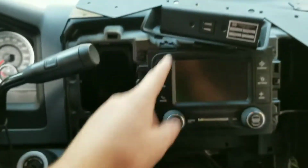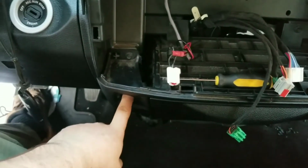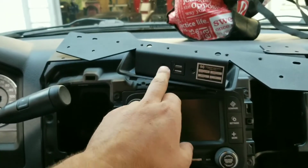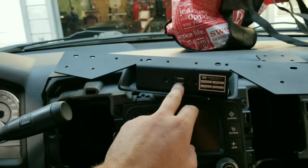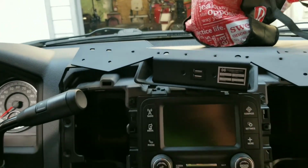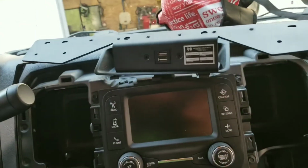So now with the RAM 1500s, remember, this cigarette lighter goes dead when the key's off. I think a lot of newer vehicles do that. I like that feature for when you're running GPS and different stuff out of these things. When you turn that key off, you know it's killing these units. And I like that because it means you're not going to kill the battery by accident because you're not paying attention to stuff, like me a lot of the time.